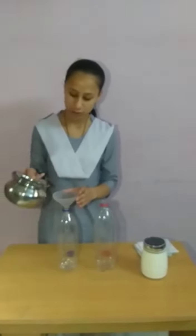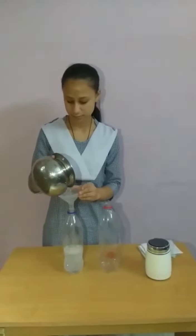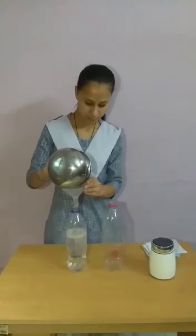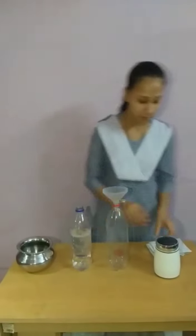Today I am going to perform an activity of physics on the topic demonstration of atmospheric pressure. For this, we need two empty bottles, some cold water and some hot water. Now we will take a funnel and pour some cold water in one bottle. Now, using this same funnel, we will pour some hot water in another bottle.